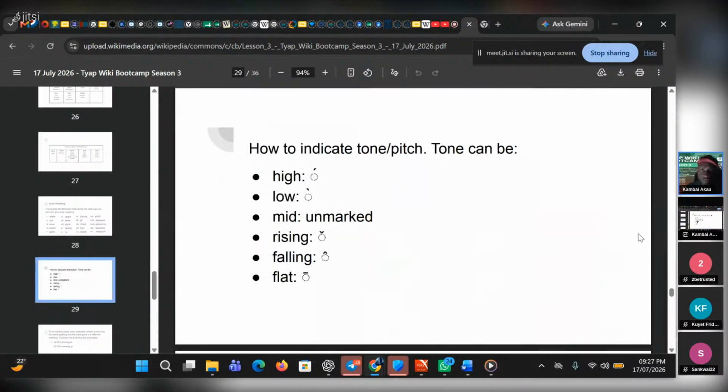We have the high one, or the rising, or the acute, and then we have the obtuse, or so, this is the low version, and then we have the mid, and then we have the rising, falling, and then we have the falling, we have the flat. For example, if you say by, that's rising, but if you say John, John is falling. But if you just say but, or maybe you just say build, no, that one doesn't fall on that.